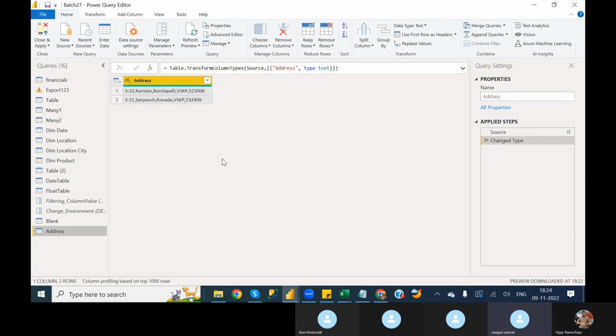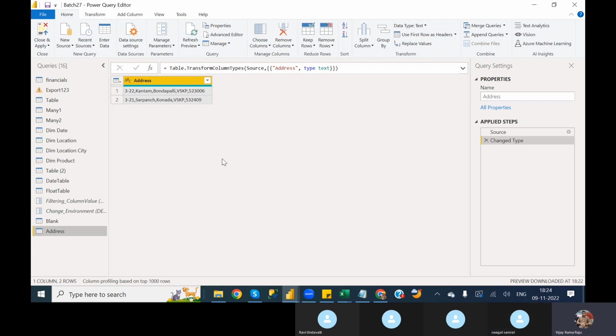Can you give me a scenario where we can use remove null values? Let's suppose I have loads of data loaded into Power BI Power Query, and there are different null values on all the columns. When you show the data to the business in the visual format, wherever the values are there, those values will be shown. Wherever they are not, it will show the blank values, right?